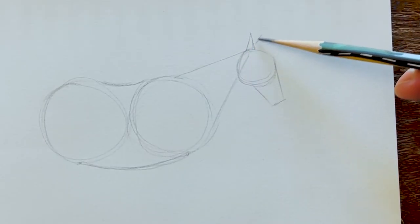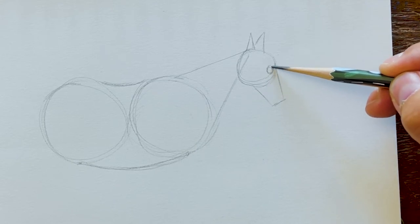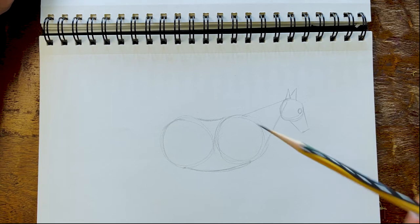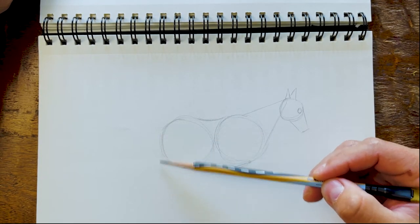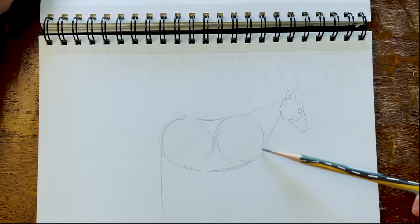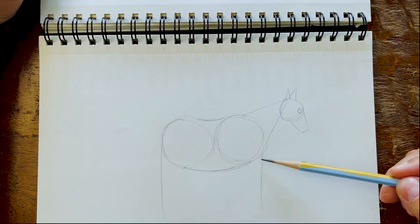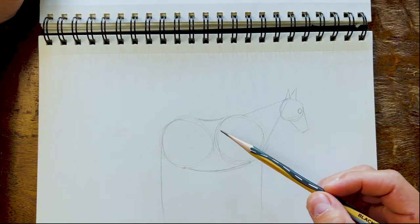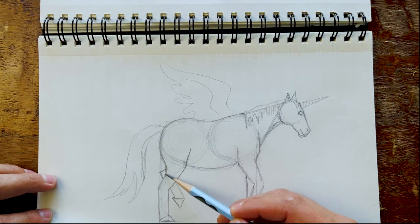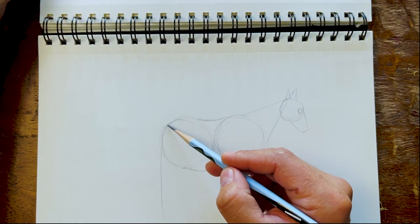Triangles — one triangle and another triangle for the ears. For the eye, it's a little circle right next to those lines. It's starting to look like a horse, but it is missing some legs. So let's draw some legs. Draw a line going down at the end of this circle, and the same thing over here — at the end of this circle draw a line going down. Those look about right. Instead of really skinny legs, let's give them a little bit of shape. We do this using a line that's a little curvy — this is a curved line, and look at that shape. It looks like the letter S, so we're going to draw that letter S, kind of like a snake.